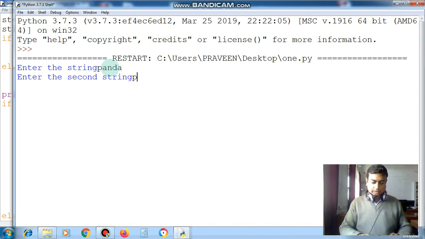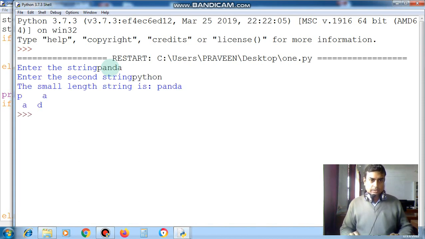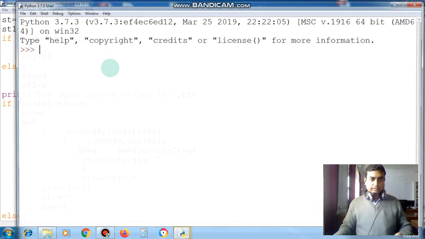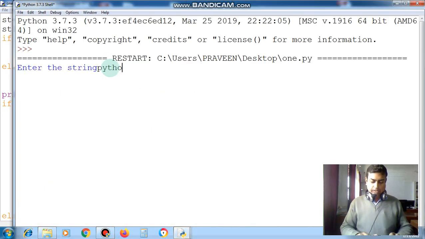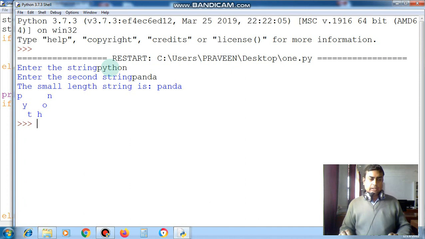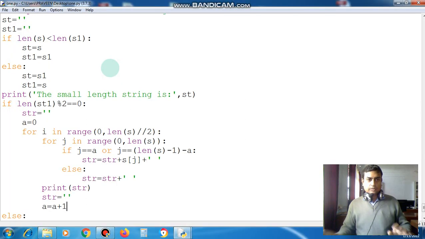You can see the small string is panda upside, and panda and Python, it should work. Yes, now it is working. Python, python, and panda. How will it work?